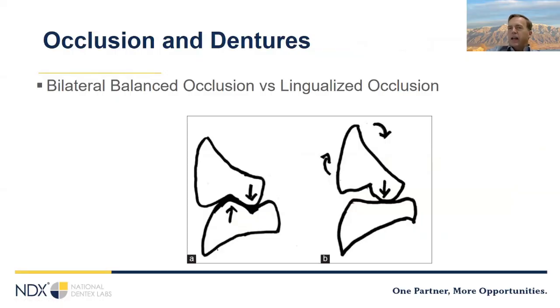Denture tooth occlusion has been a controversial subject. When I was younger, we talked a lot about bilateral balanced occlusion. The idea of that was that in function, all the denture teeth are either occluding on the working side or on the balancing side. They're very difficult to set in the laboratory. And then studies have shown that when you get a perfectly balanced occlusion on an articulator, rarely does that equate to fully balanced function. So what will happen is, if the function gets uneven, then it generates tipping force on our dentures.